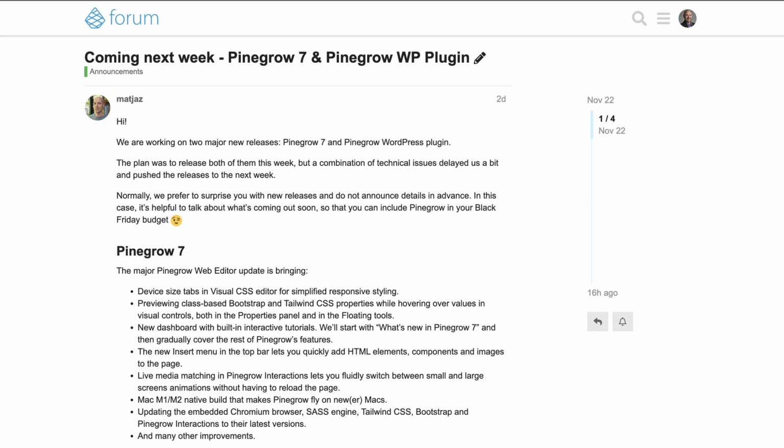All the information regarding the Pinegrow WordPress plugin is in the forums announcement section. To recap it though, there will still be a feature-rich, free version that anyone can use to create simple WordPress blocks. Some of the features are limited to the paid version, such as the ability to create subblocks, importing and exporting projects, creating WordPress themes, and using Pinegrow interactions.